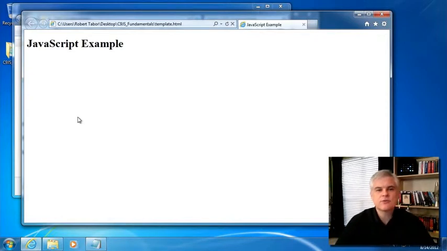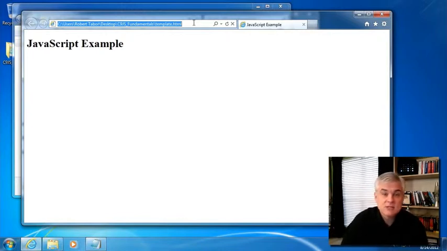All right, so the next order of business then is to validate this HTML that we wrote. And there are a number of different validators out there that are available for HTML5. And the reason we're doing this is to make sure that if we've made any mistakes, we correct them here in our template so that we don't have to keep fixing that problem every time we use the template to create a new example. All right, fix it once.